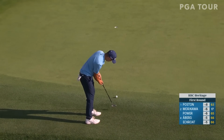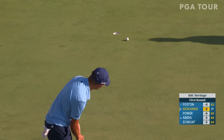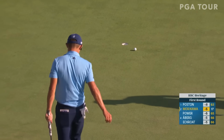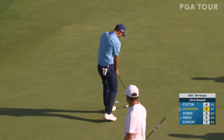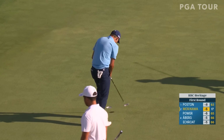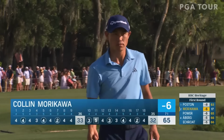By the way, did you catch the eclipse last week when we were at Augusta? No, that was amazing. I didn't. I was getting ready. There's Morikawa missing that. It really was incredible to look at. I saw pictures though. Frank, I'm not going to wait till 44, right? 2044 is the next one. Is that the next one? Yep.